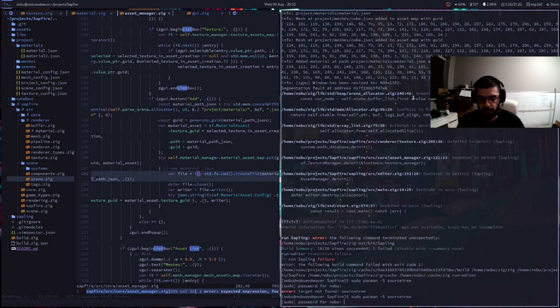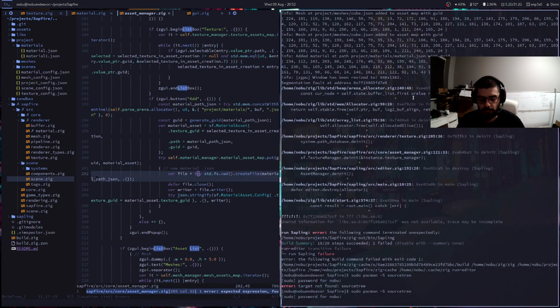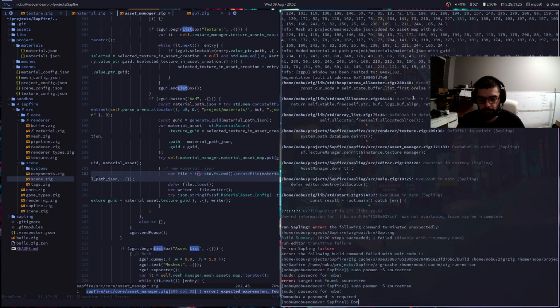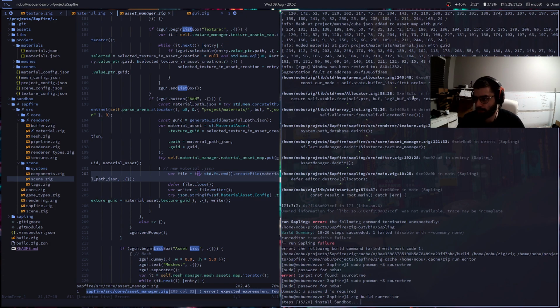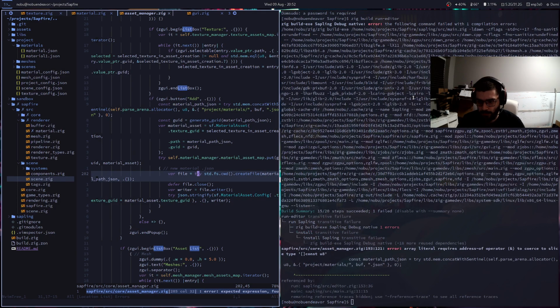I'm expecting, oh shit. I'm expecting some compile errors. Array literal. What are you talking about? Requires address of operator to coerce.